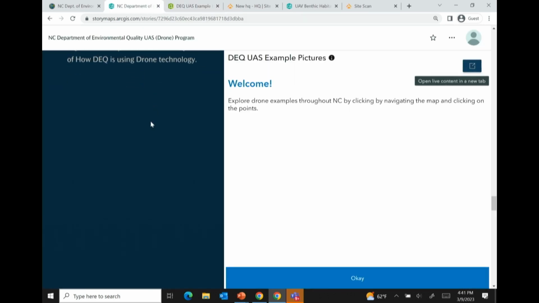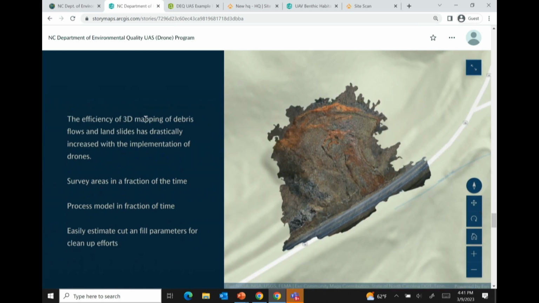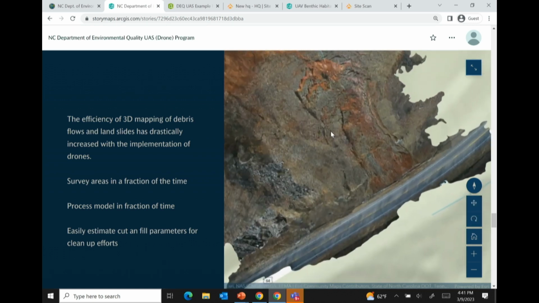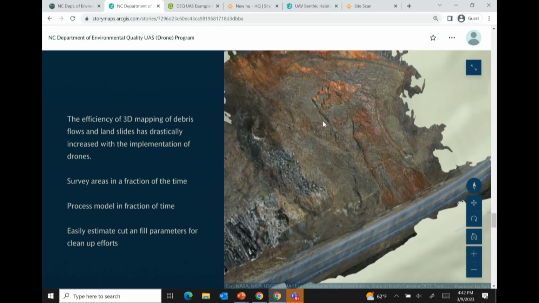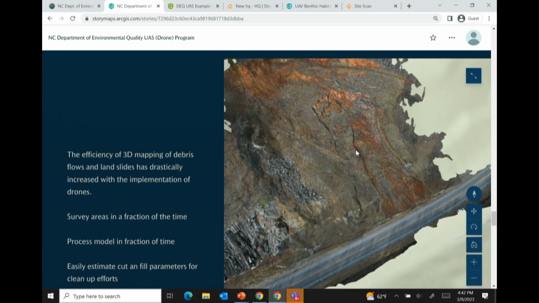So that was a few of the examples, and I said I was going to get back to the debris flows. So this is a scene. Like I said, you can process the 2D and 3D models within SiteScan. It does everything for you. It sends you an email when it's done. Once it's done, you can take it and send it to AGOL. This is what we did here. And this is an example of a 3D scene in AGOL. This was done with one of the Mavic 2 Pros.